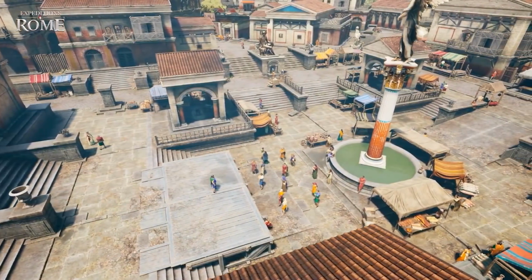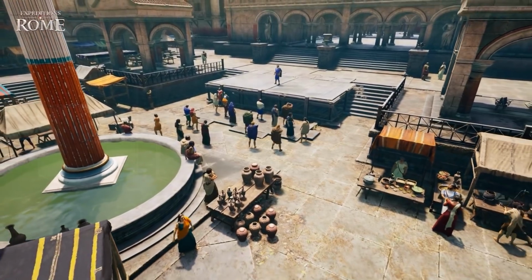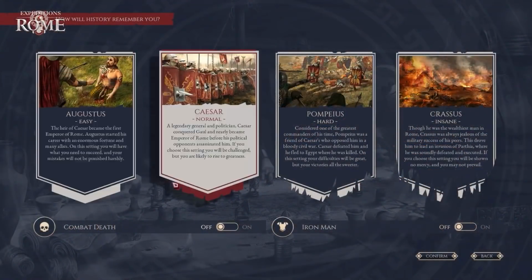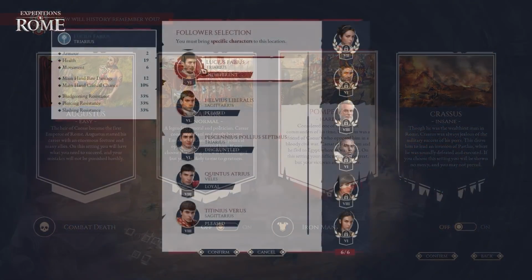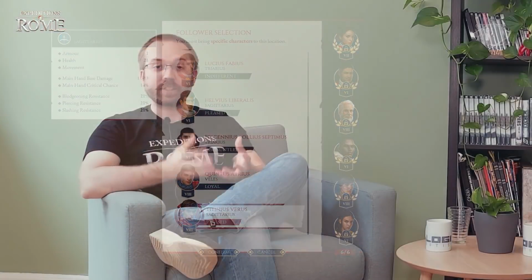We're from Logic Artists, working on our newest game, Expeditions Rome. Expeditions Rome is a tactical turn-based role-playing game set in the ancient Roman Republic right around the time of Julius Caesar. The game casts you as a young Roman noble who is forced to flee Rome, and you seek refuge in a legion where you'll rise through the ranks and eventually assume command of the legion yourself as its legate.